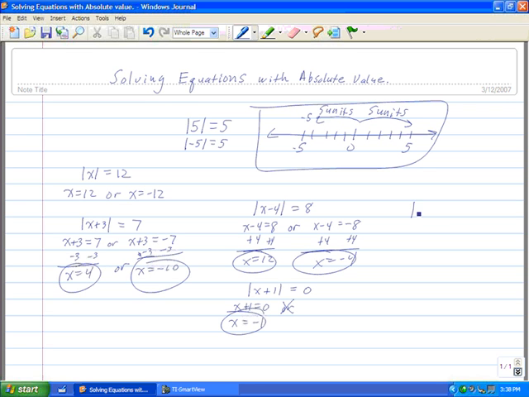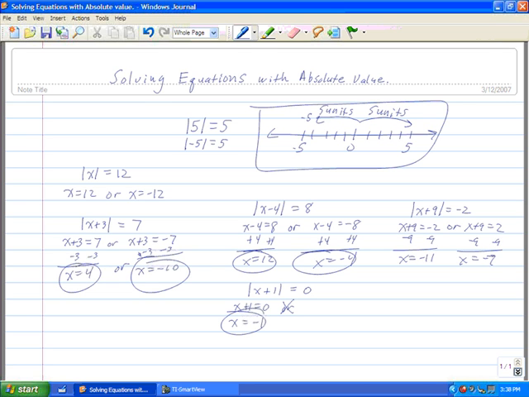If we had, for example, the absolute value of x plus 9 equaling negative 2, if you didn't notice at first glance something was wrong with this question, you could go on to say, well, that means x plus 9 equals negative 2, or x plus 9 equals positive 2, using the plus or minus technique. Subtracting 9, we get x equals negative 11, and subtracting 9 again, I get x equals negative 7.